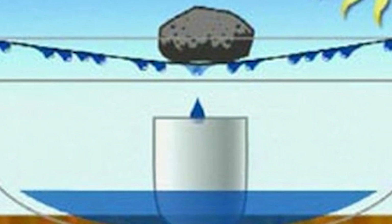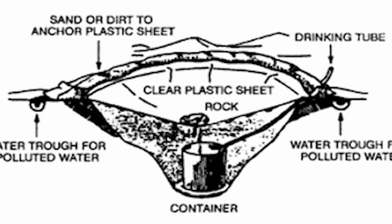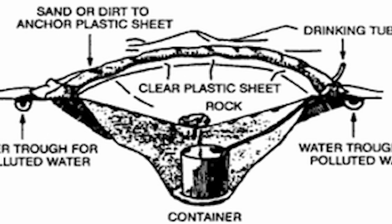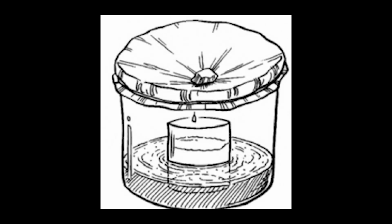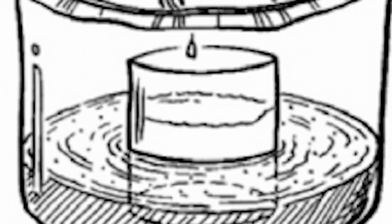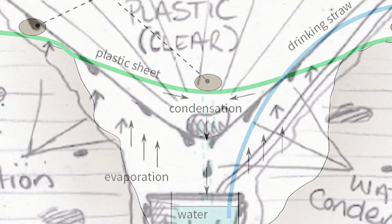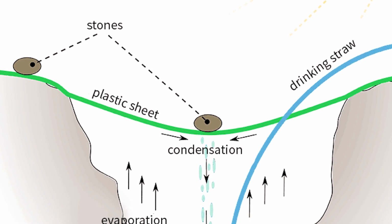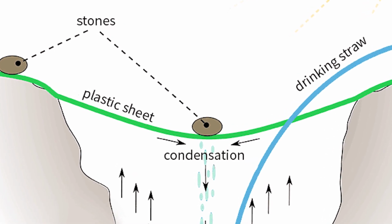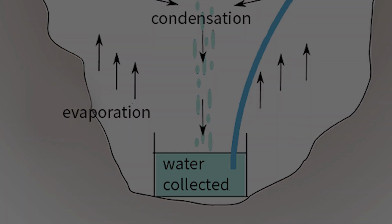However, there is the Solar Still, a simple device that can be created even in survival conditions that uses the power of condensation to purify any kind of unsafe water. The unsafe water or urine is placed in a hole or large container with another clean container in the center. A plastic sheet is then placed over the hole with a weight in the center. The pure water is drawn up to the sheet through evaporation, collected via condensation, and then forms droplets that fall into the clean container in the center of the Solar Still.